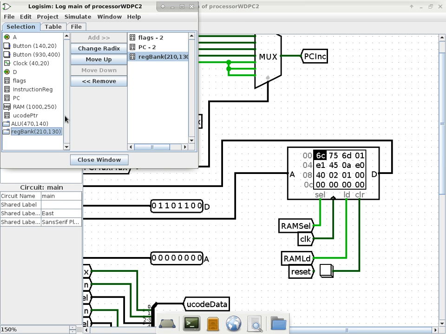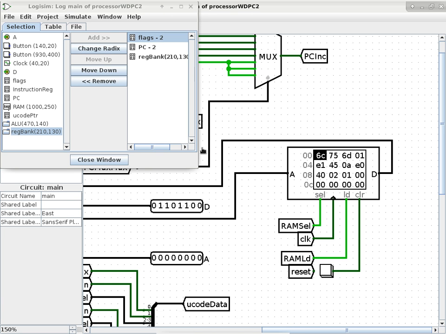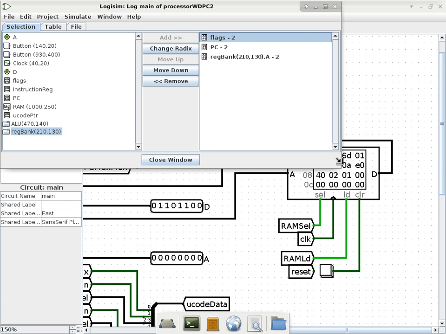Okay? So we'll go ahead and look at each one. And you can also change the base of everything that you are logging. So you can see how they're all logged as base 2, which works okay. It's just a little bit difficult to read because it's just a whole bunch of zeros and ones. So you can click Change Radix in order to change the base.